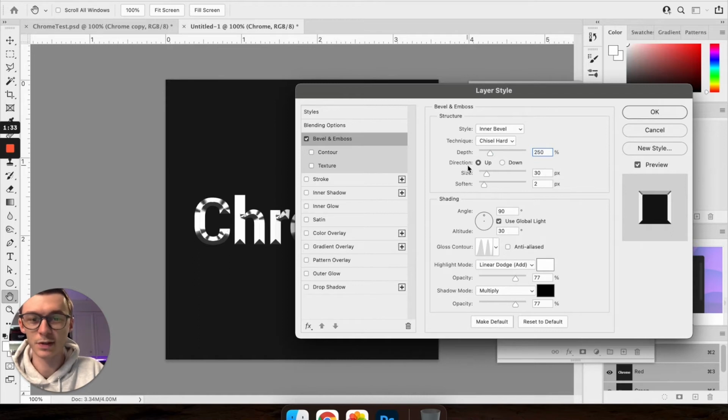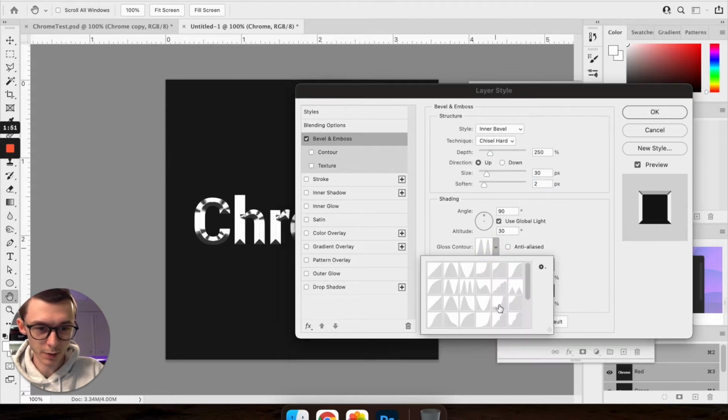Make sure your direction is up. The size is around 30, and then you can choose how soft you want it to be. This will come into play towards the end of this, but keep that in mind when you want to edit things. We're going to leave the angle at 90, altitude at 30, and then the gloss contour here, you're going to click down and choose this one here called double ring.